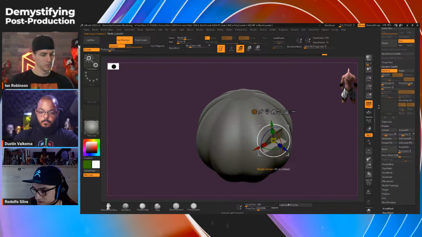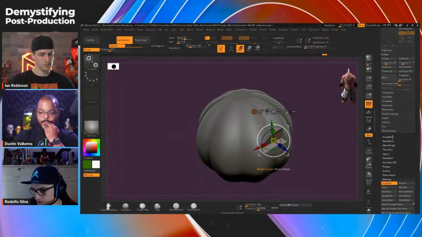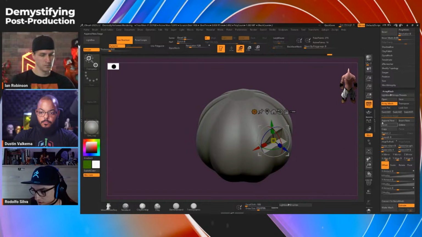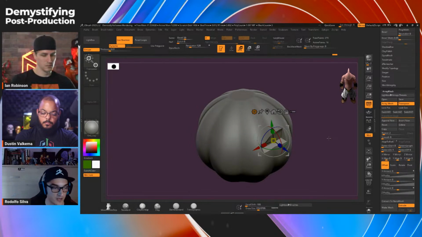A ReMesh has a bunch of features, which we're going to go through when we do the door. But right now, what I wanted to show you guys is what I do. If you go over here and turn on a ReMesh, and then you type in transpose. Transpose, for some of the people that don't know, was the old way to move stuff and rotate, but it's still used for a lot of features. It's not like, oh, there's the gizmo now, so it's not used anymore.